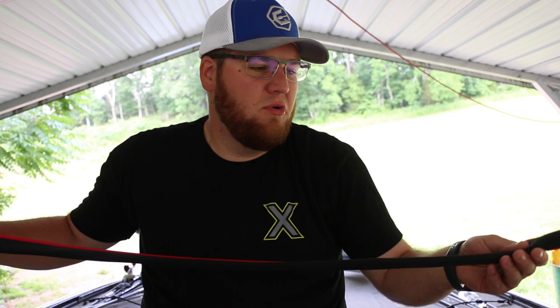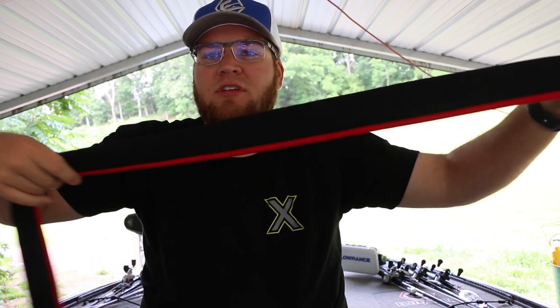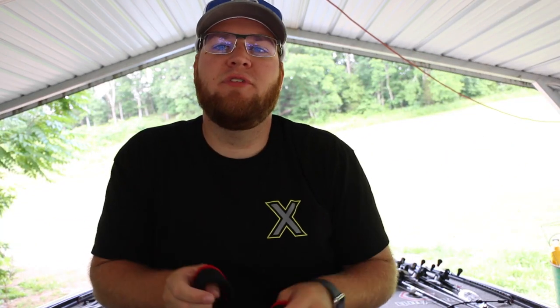It's all about organization on the water and that's going to help you be more proficient. Here is one of our Rod Glove Pro Series neoprene rod gloves — they do stretch a little bit. They come in two different sizes: a 5.25 foot and a 6 foot for your bigger rods. I use the 5.25 for anything that is 7 foot 6 and lower, and the 6 foot for anything over 7 and a half feet. I use the 6 foot series a lot for my crankbait rods, swimbait rods, and big bulky rods close to 8 feet.